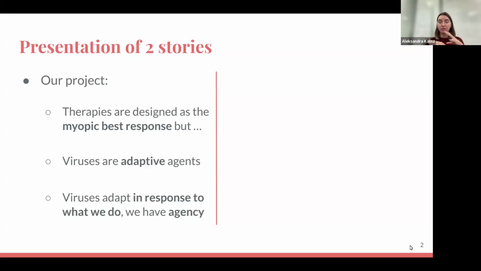So in the design process already, we can take that into account and take advantage of that little bit of agency that we have over the viruses. That's something we'll talk about more throughout this presentation, but that was the motivation behind the project. We want to design therapies against viruses that are not myopic and that take advantage of the agency we have over viruses.